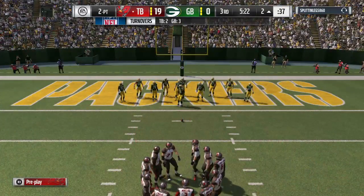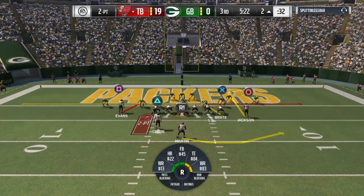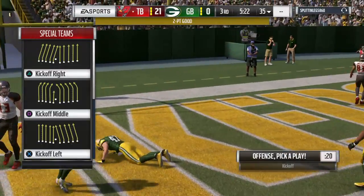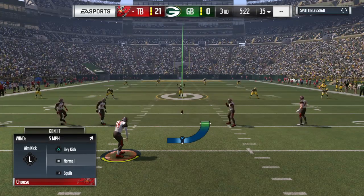The offense, they've had some sloppy moments. Sloppy there again on that one, and it could be the backbreaker. From a defensive perspective, if the offense is going to be sloppy, you've got to take advantage of that. And that's what they've done all game long. And he'll get into the end zone as the 2-point conversion is successful.